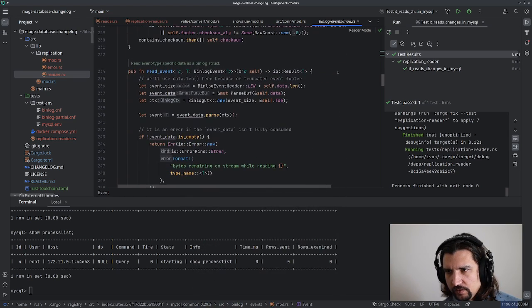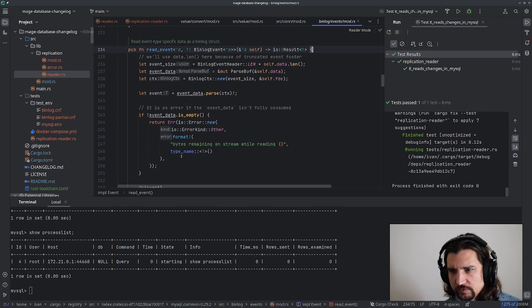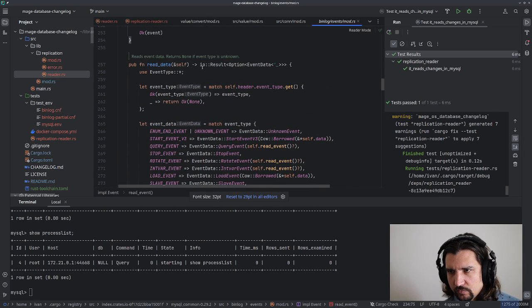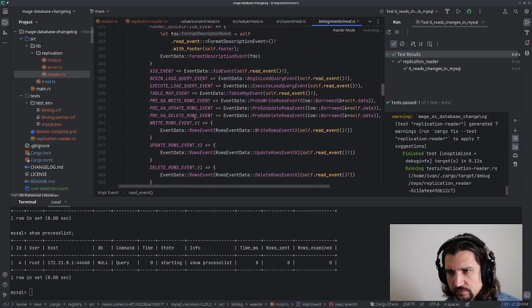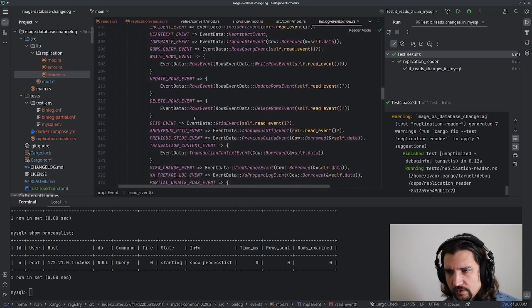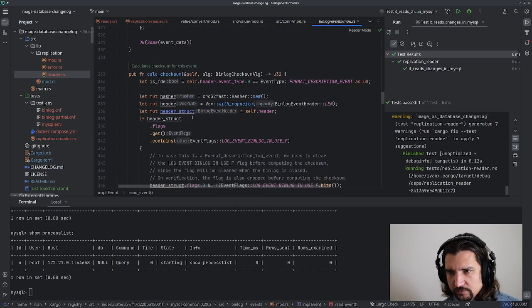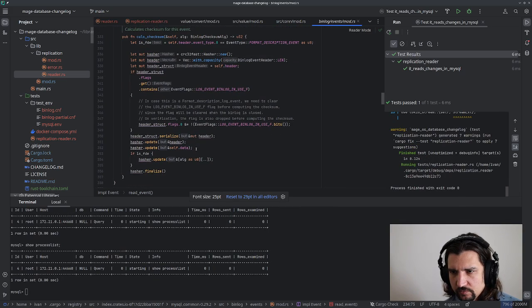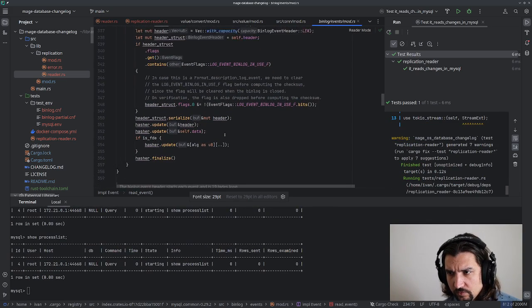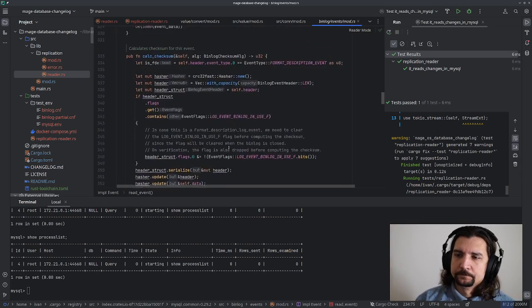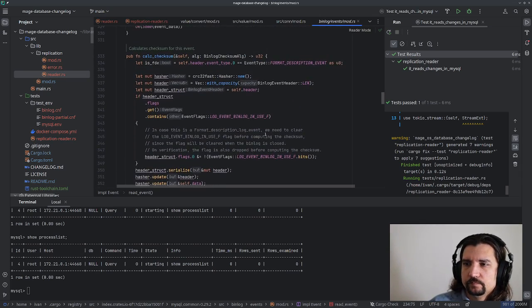the event data itself, right? So if I want to read it, it's going to parse it, and then if I want to read the data, I need to access also the table map event that was specified previously.